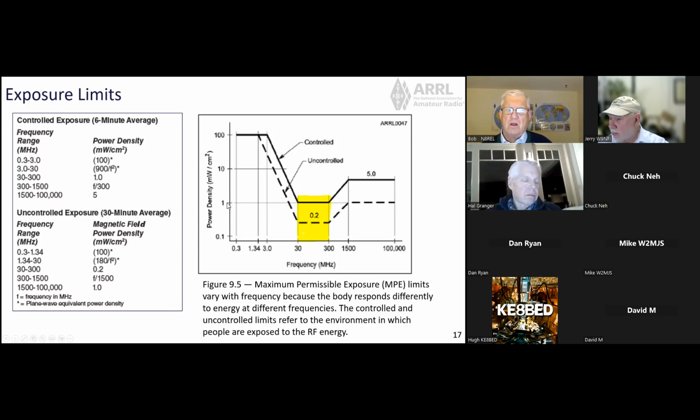You've got 1 milliwatt per square centimeter for the controlled area. Controlled area means an area where people know that there's exposure and can do something about it. So that's you and your buddies sitting there in your Radio Shack. You're in a controlled area, but the people outside, and remember, your antenna usually is going to be outside, may not be hip to that. And it's your responsibility to take extra precaution to see you're not causing harm to those people who are not your unindicted co-conspirators.